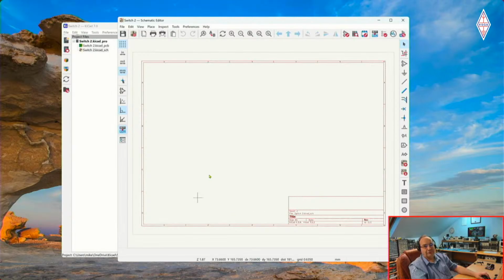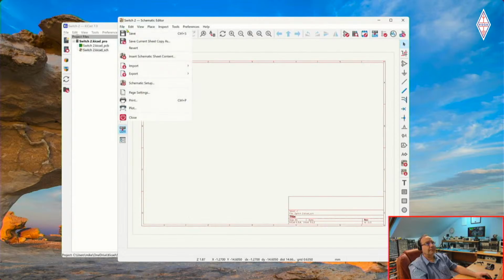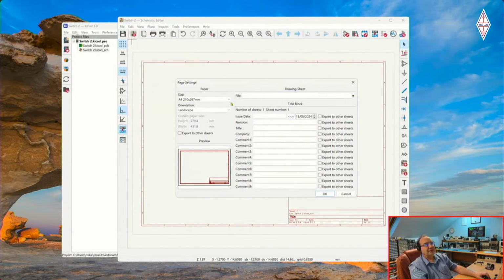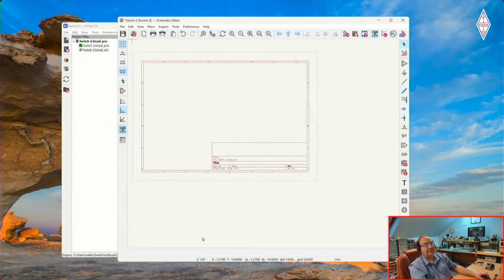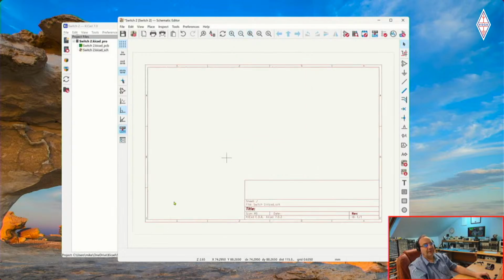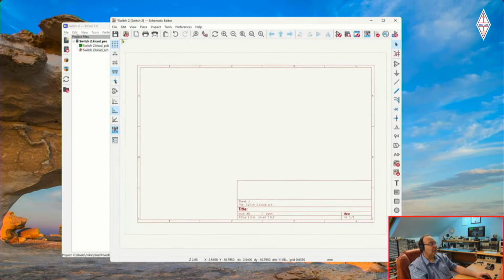Now, for the purposes of this demo, I'm going to make a few changes because one of the things that you will see is everything is pretty small. It's very difficult to read on the screen. So I'm going to change the page settings, and instead of it being A4, I'm going to make it A5. Now you won't need to do that if you're doing this on a computer, but I'm going to do it here. And then I'm going to zoom into it because it got smaller.